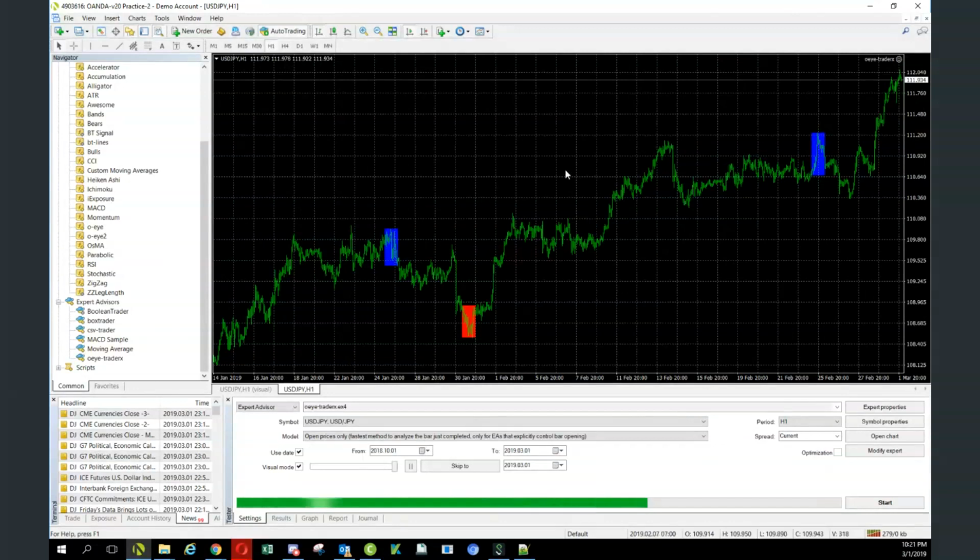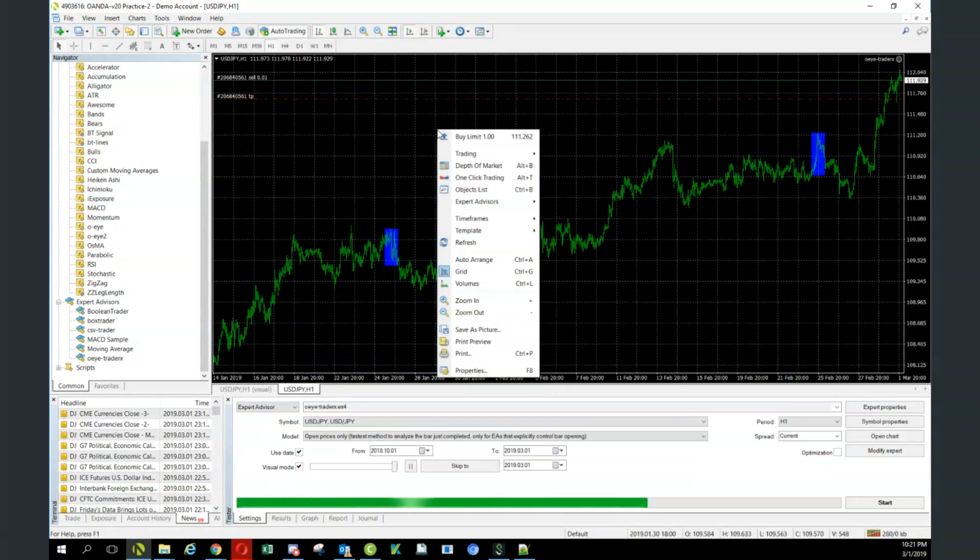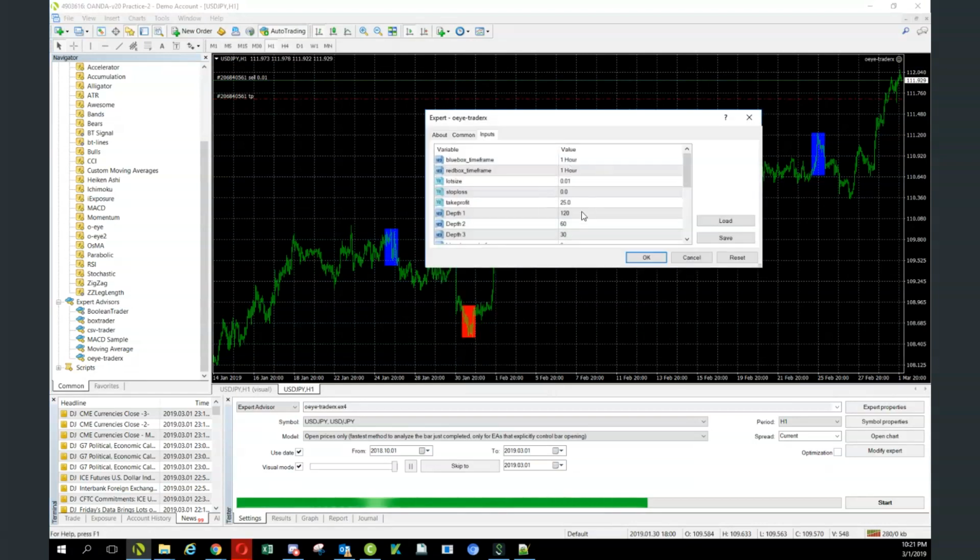Okay, just so that you guys understood a little bit what I did, basically I turned on auto trading because I'm doing live. That's the first thing you need to do. Because auto trading was turned off, I saw here, and the main thing here you want to see is this smiley face. That means that the expert advisor is working as expected. Okay, if you see a frowny face, that means that there was some problem. Okay, to have any idea, again, if you want to see something about the expert advisor, it's quite easy. You do a right click on the chart, and here's expert advisors, and then I look at the properties. And these are the properties, and this is something we'll go over in the next video.